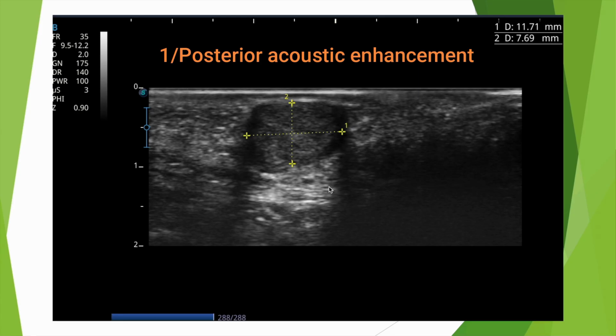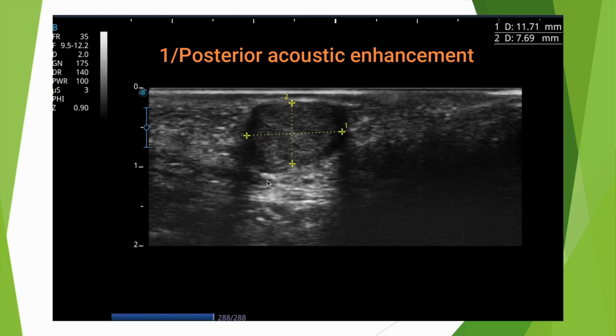If there's one criterion to remember, it's posterior enhancement, because the vast majority of fluid-filled masses are not going to be anechoic. That's the case with abscesses, and that's the case with epidermoid cysts, like we have here. We'll talk about it in a bit. I'll give you a little criterion, a small tip to help you figure out if it's epidermoid or not. Even though I'll make another video on the topic, I'll give you a little trick at the end of this video. So here you can see that there is posterior enhancement.